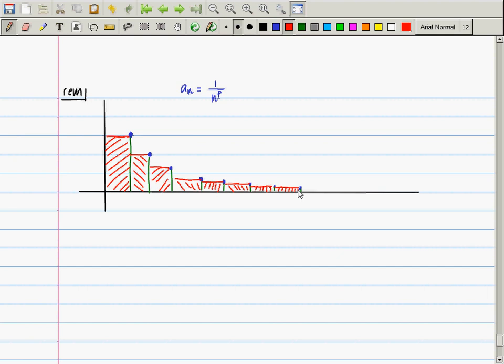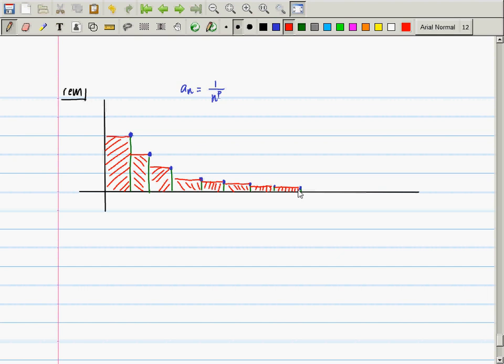Okay, so this is what we're going to do. A series is an infinite sum. I'm saying I want to sum up infinitely many numbers. And I'd like to remind you that an integral is an infinite summation of infinitely many infinitesimal rectangles. So an integral is also an infinite summation. A series is an infinite summation of an infinite list of numbers, and an integral is a summation of the areas of infinitely many infinitesimal rectangles. And we're going to draw an analogy between them.